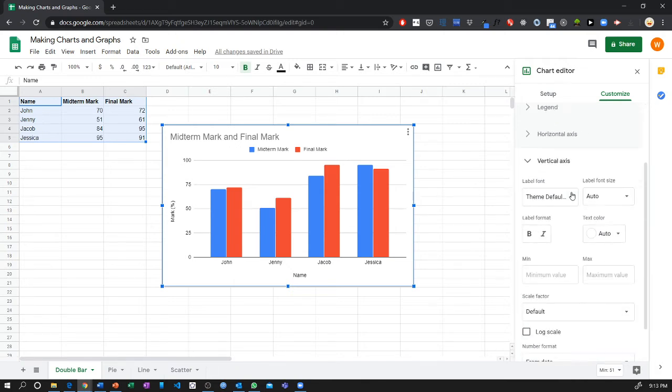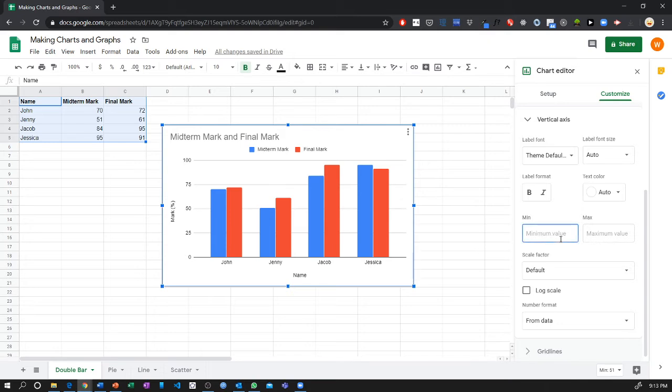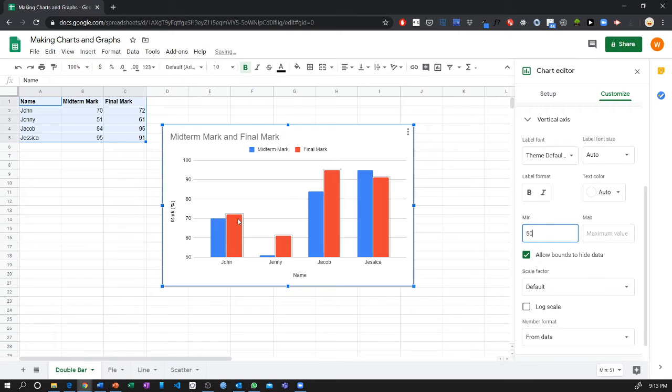Click on vertical axis here, and under minimum I can change the minimum. Since the lowest mark a student got was 51, I can change the minimum to something like, say, 50. And if I do that, you can tell that the differences between the two bars now look greater. So it's a better way of emphasizing the differences between the two bars if I want to do that.